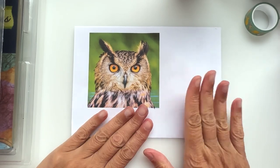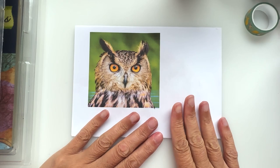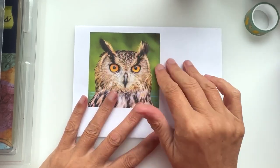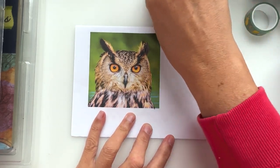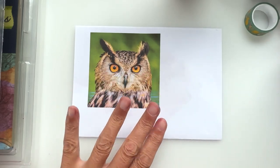So the first thing that I wanted to do, obviously, I'm an owl lover, so I went onto Unsplash and got myself a copyright-free owl picture. If you've got one of your own, that's even better. Sadly, I do not have any. I have got owl pictures, but nothing of this close-up nature.